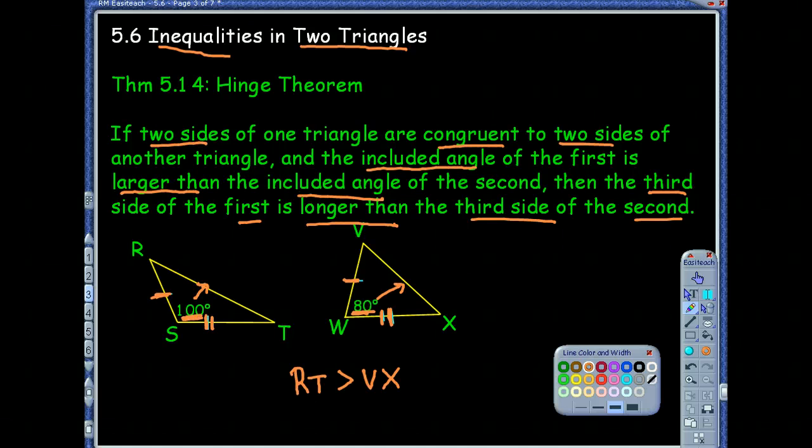Right. And guys, this theorem is one where I think about the hinge theorem. Think about a hinge. Think about a door. When you go up to a door and you open it, the width of the door does not change length. What's changing is that angle between the door and the door frame, which is increasing as you open the door, and decreasing as you close the door. Exactly. So as the angle is increasing, the distance between there also gets longer, to where you can actually walk through the door.